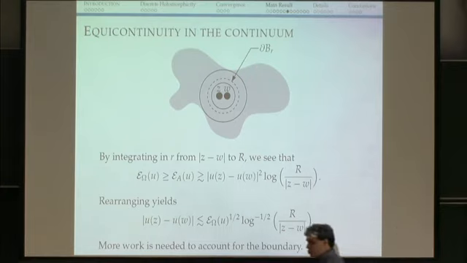I'll discuss that a little bit more when I'm working on my discrete ways of working with this. But this gives you the idea here, which is that you want to have this annulus, and you want to go through, and you want to bound the difference of the function on the annulus in terms of this Dirichlet energy and the logarithm. The logarithm of the distance between them. Okay.